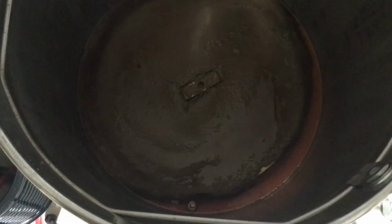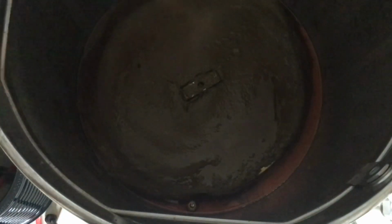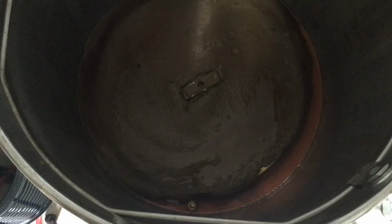Just going to give you a quick look at how the hop filter fared. I think it's pretty good in the end. As you can see, there's not too much liquid left in the bottom there, and all the hops are actually centered around the actual hop filter. If I was to push the pump a bit more, I'd probably get that last little bit out, but I'm not going to worry because I don't need any more in the actual fermenter itself. I think they did a pretty good job in the end.